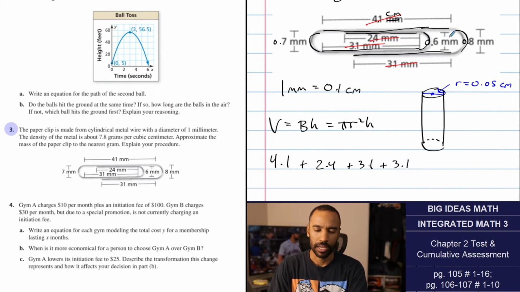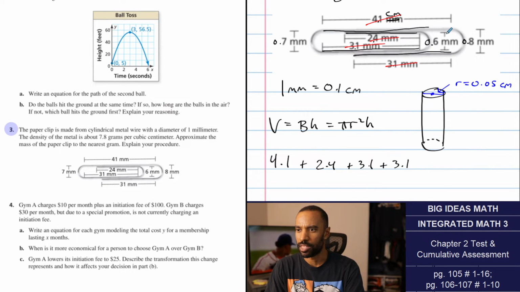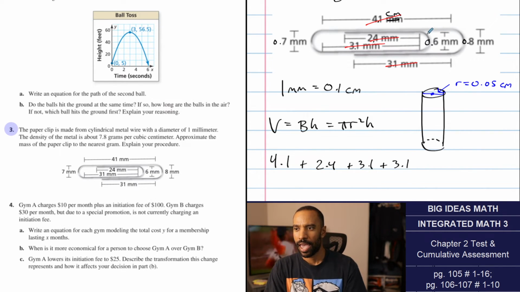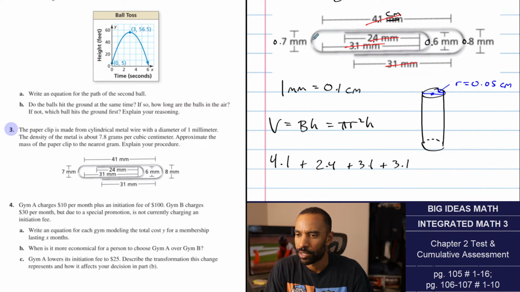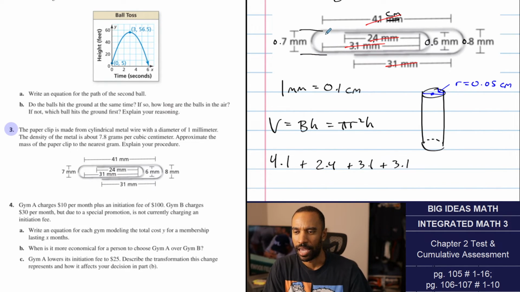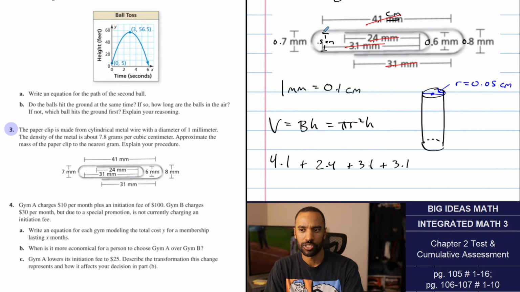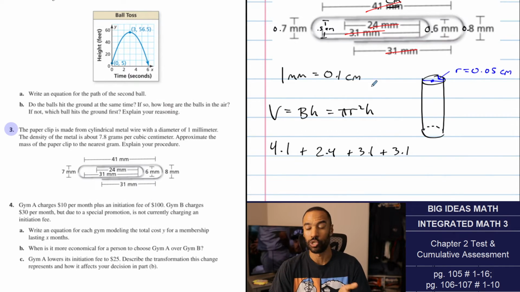Now, what they're showing us are inner widths of some of these bends in the paperclip. And what we're doing is we're comparing. This says 7 millimeters on the outside here. Oh, I get it, because the diameter is 1 millimeter thick. That means if that's 7, then this is 5. They're really leaving a lot for us to do here, or 0.5 centimeters, right? So what we have to do is we have to average the circumference of this 0.5. That's a diameter. There's a lot to do on this problem, guys.